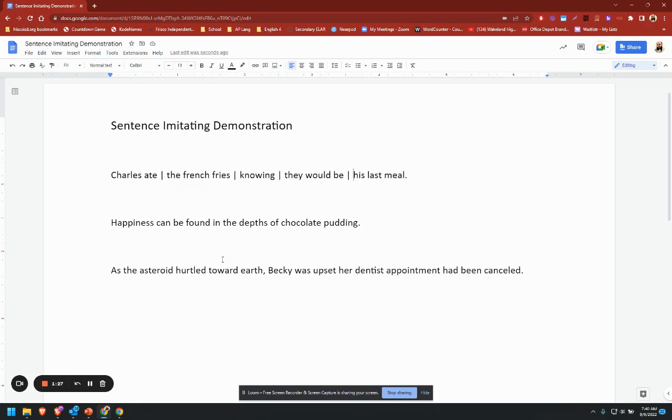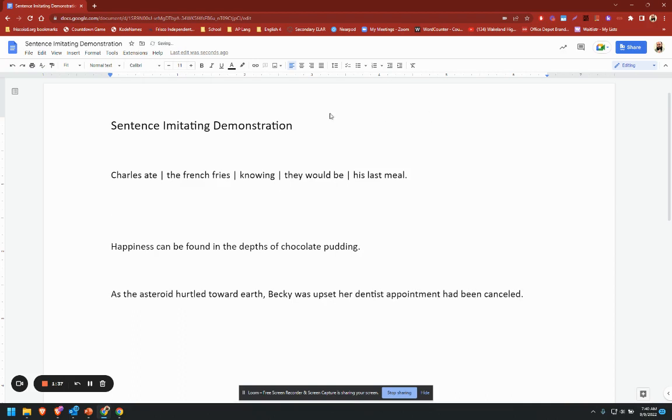Now I can do my imitation by choosing new parts of speech based on each of those chunks. And so let's start doing that here. We'll just kind of create one live, and I'm going to color this green to distinguish it. So instead of Charles ate, I need a noun and a verb. So how about Jeremy drove, something like that. Okay, I'm going to keep my little dividing mark in there just to help me know that I'm moving on to the next part here.